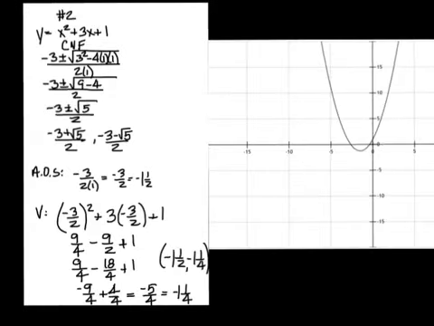On number 2, you can't factor that. So you have to use the quadratic formula. And when you use the quadratic formula, it boils down to -3 plus square root of 5 over 2 and -3 minus square root of 5 over 2. So when you go to put those on your graph, clearly there's no hash mark that says -3 plus square root of 5 over 2.